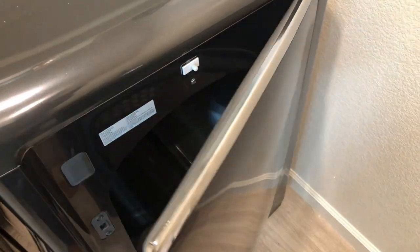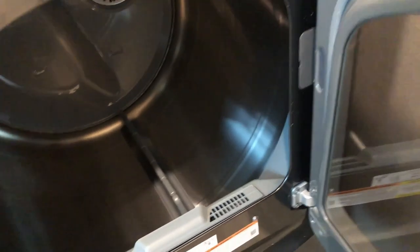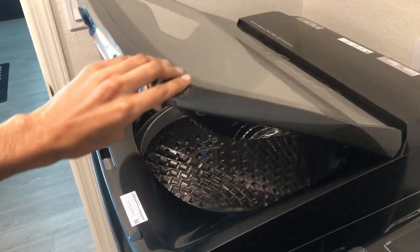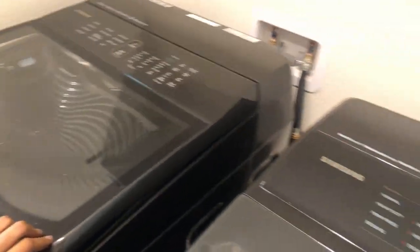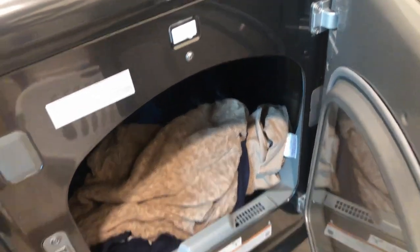Our dryer is huge, it can take a lot of clothes. Transfer all of your load from the washer into the dryer. If you want, you can also use dryer sheets. It gives a good fragrance to your clothes.